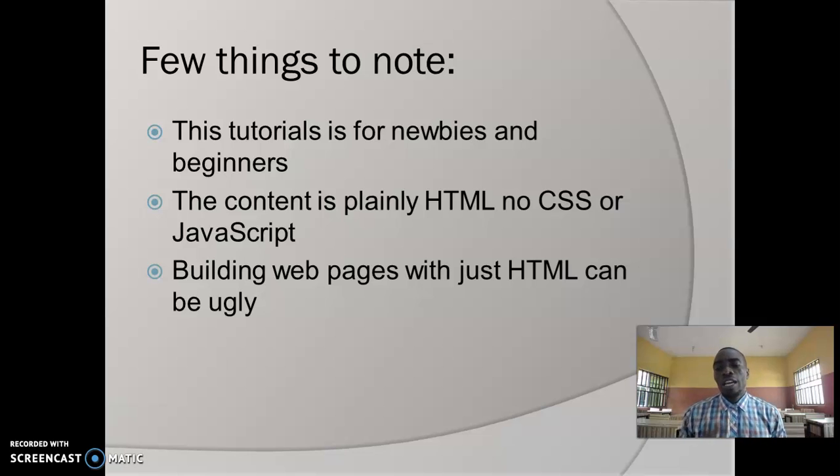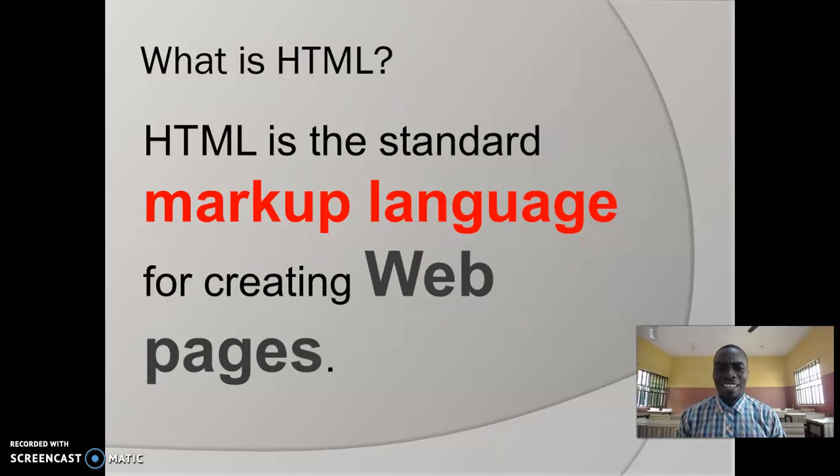Okay, so like I was saying, the content of this video is plainly HTML, no CSS, no JavaScript, just HTML. And I'm sure you'll be wondering, what is HTML? We're going to see in the course of this tutorial. So what exactly is HTML? Let's get started. HTML is a standard markup language for creating web pages.